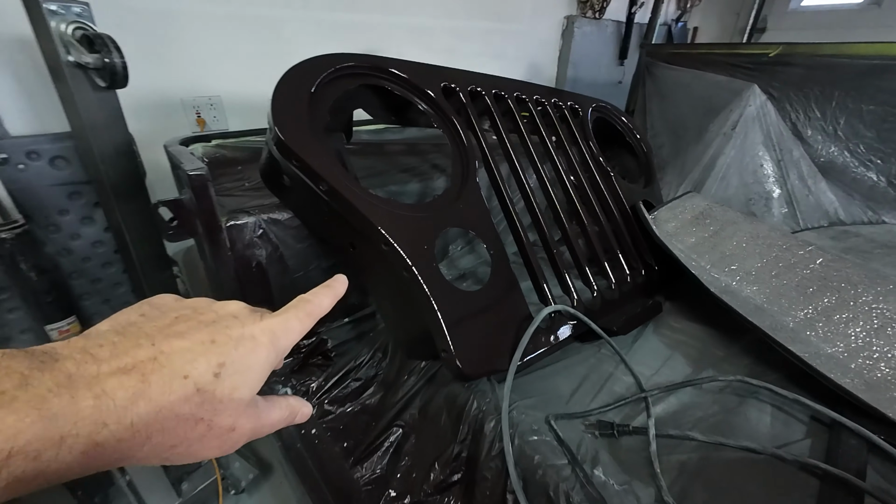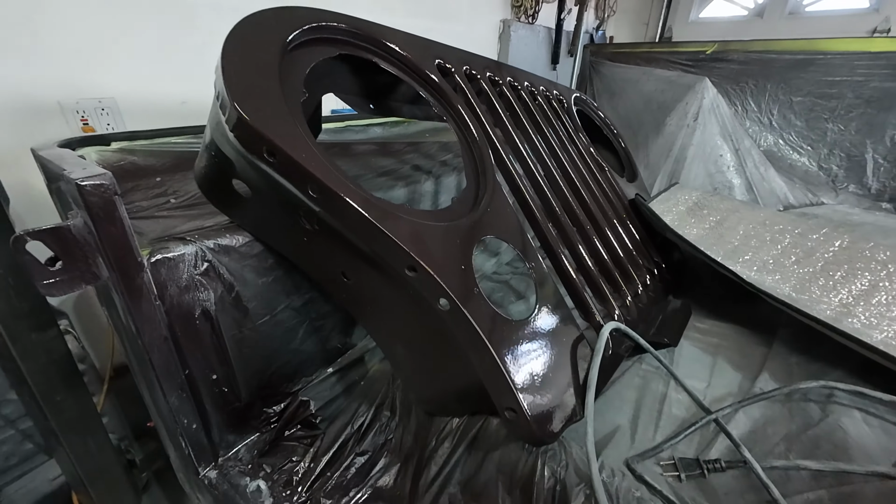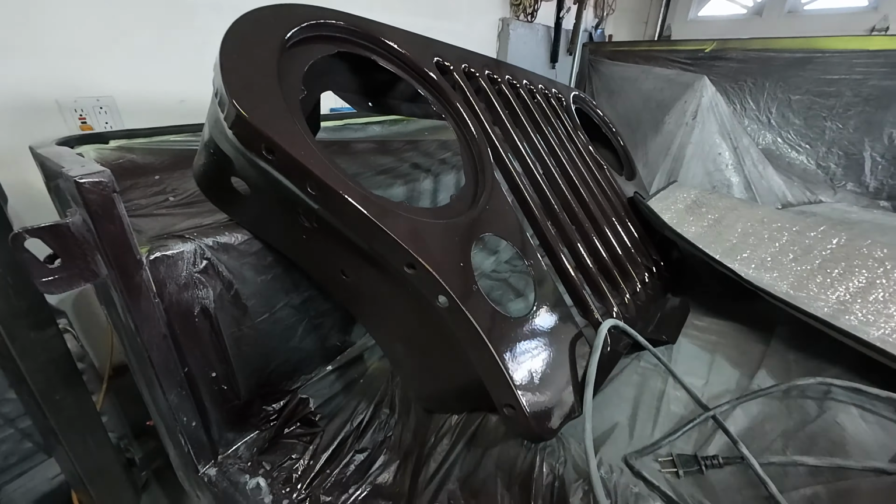It's sitting over here, so it needs to get a pass. I think it will be less trouble than everything else because it was most flat when I painted it. And so we'll probably have the least amount of orange peel. So we're going to shove this thing over in the middle of the garage and tear right into it.